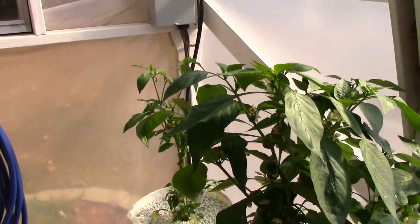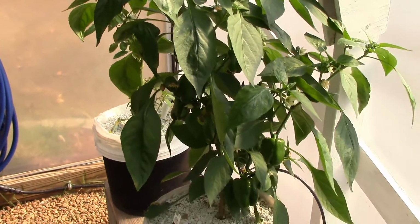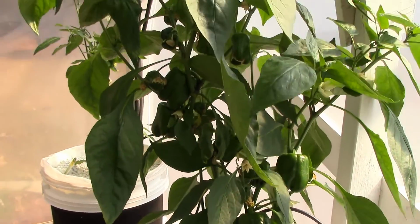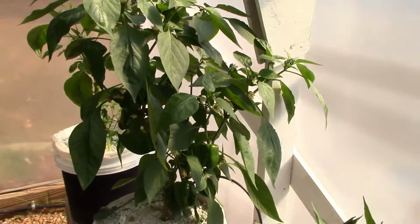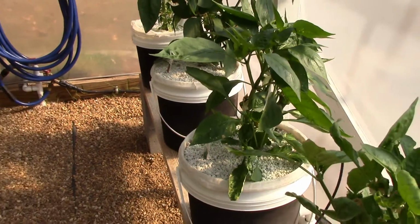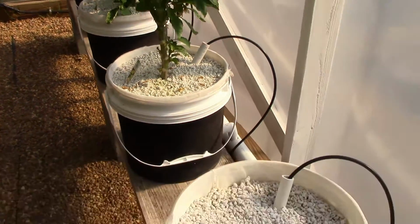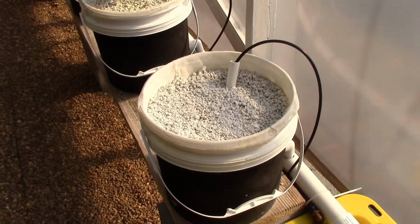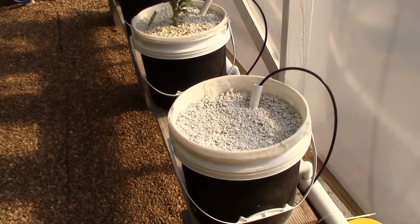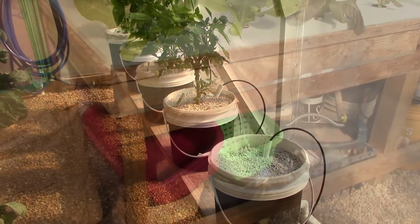Peppers, as you see, they're coming along. Especially this red bell pepper. You look in there and there's just bell peppers all over this thing. And I believe we finally got the aphids under control. Looking good, guys. Still haven't got anything in this bucket yet. Don't know what I'm going to put in it, but I'm going to put something in it. You can believe that. But anyway, we'll move on to the Kratky, and then I want to talk to you guys a little bit about that.